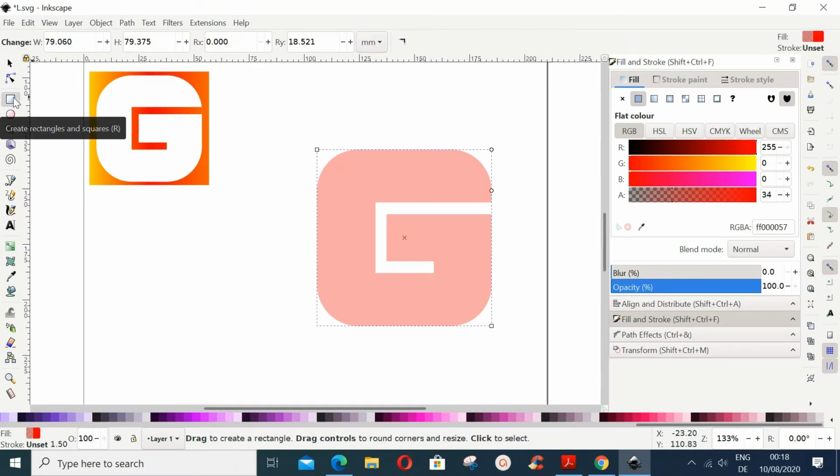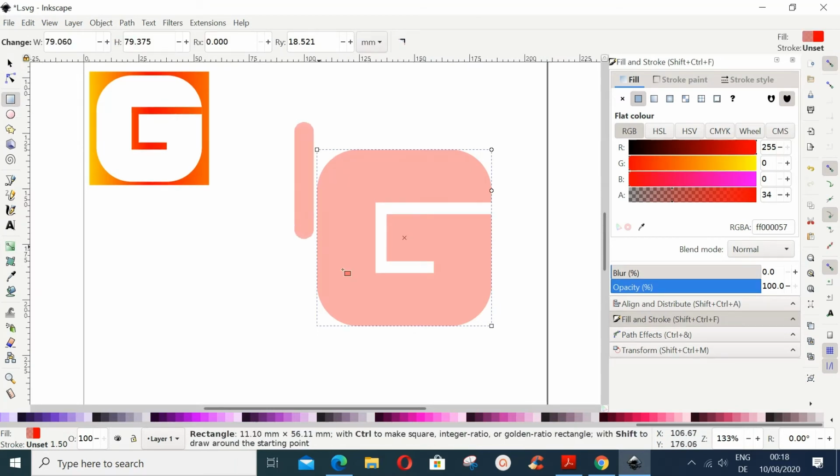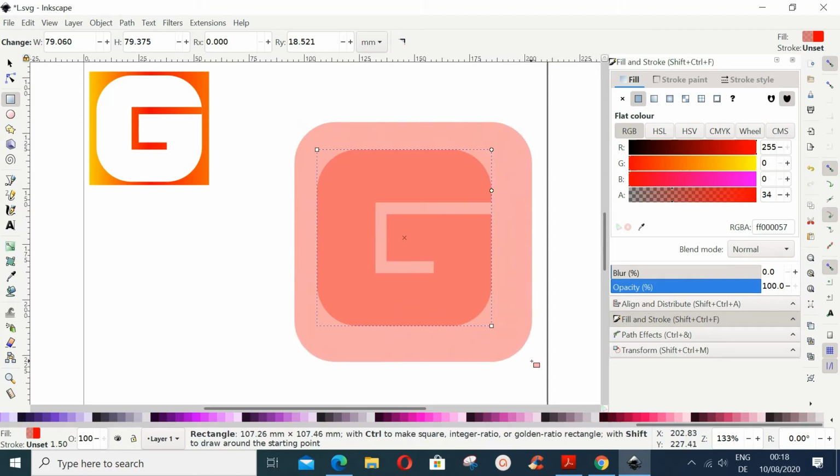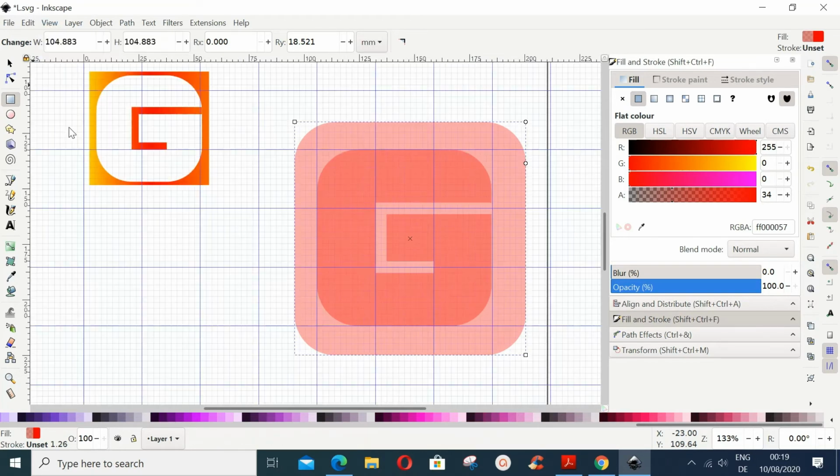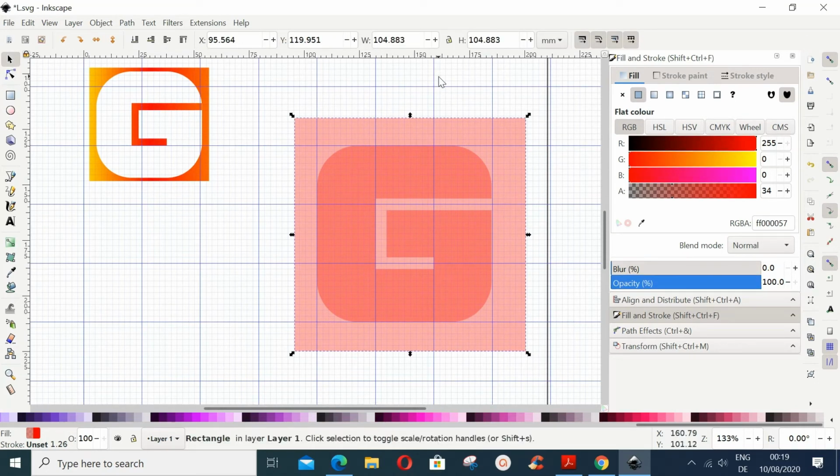Now we go for our rectangle and square tool, and then we draw something like this. Let me bring our grid again, go to View and then Page Grid. Now let's make what we drew like this, and then we go for our selection tool.